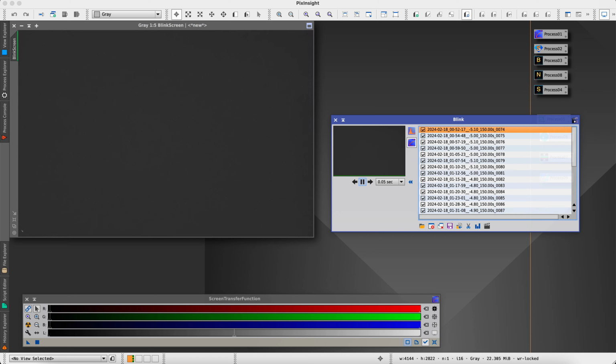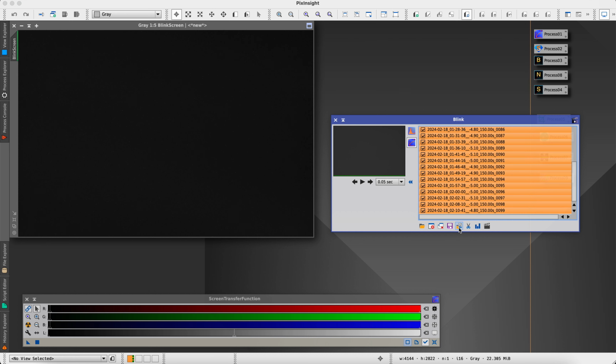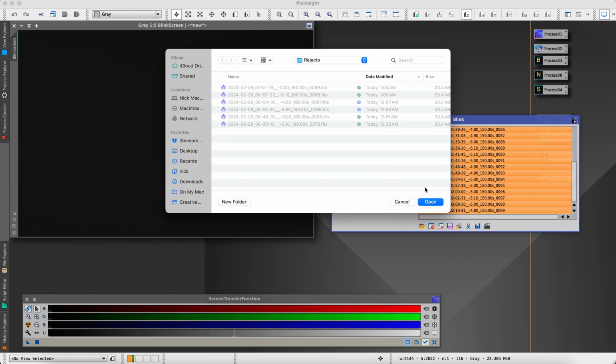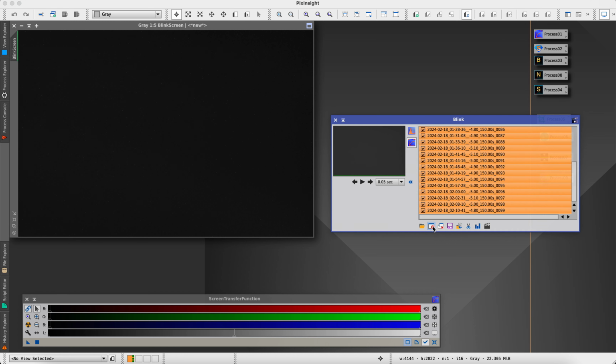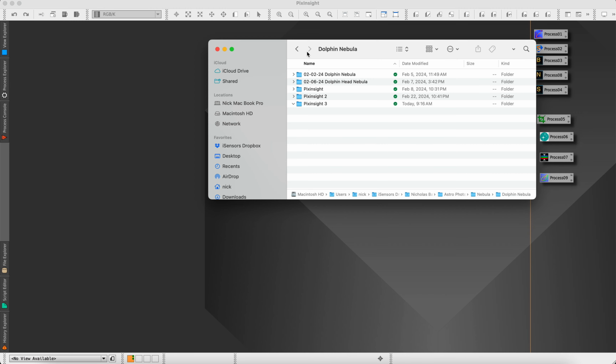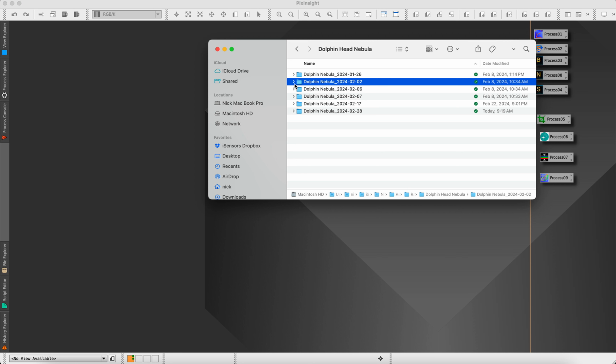There's nothing good there at all. Clouds were around. So what we're going to do is we'll just basically reject all of these. So we'll select them all. We'll move all of those to the rejects folder. I'll close off that list. In fact, I can probably even delete that whole evening of imaging, because that really was useless.